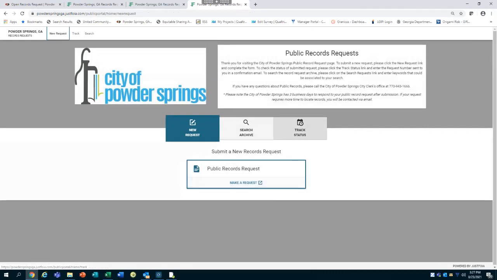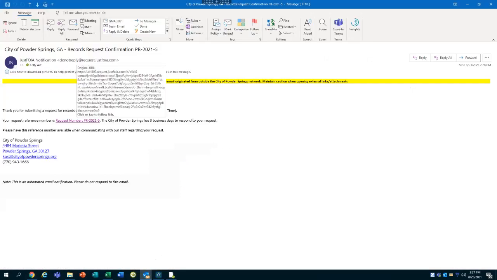You can also, from hitting the link on the homepage anywhere, come right in and be able to track status from there if you did not want to do so from the email itself, because that link will stay live for you throughout your process. We will also communicate to you through the process via email. You will get updates from us, and when your responsive records are ready, you'll receive an email from us as well, and you can click on that link within the email and be able to hop back in and process whatever requests you may need.